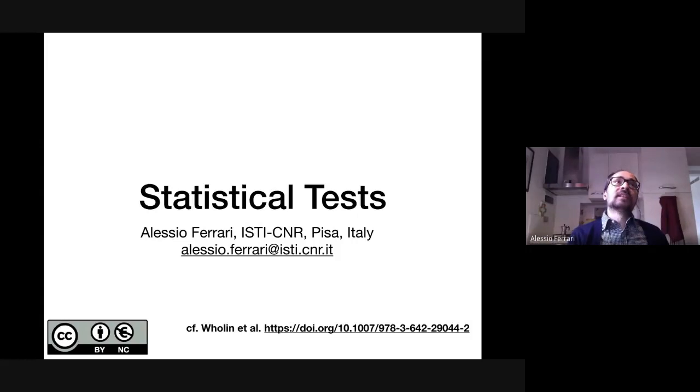Today you will see some examples of tests. Still, they will remain a black box for you, but you will understand a little bit more when to use a specific test. Of course, this lecture is giving you pointers to information, because the field is huge.